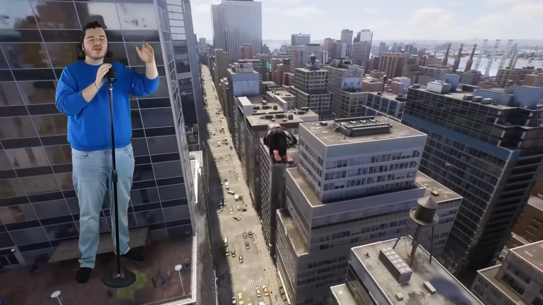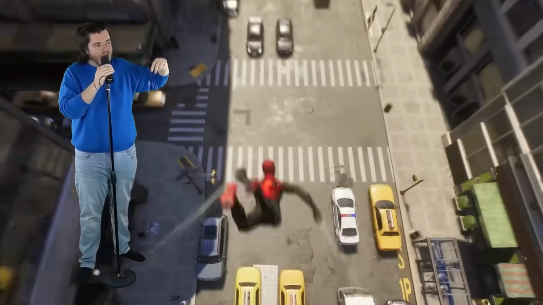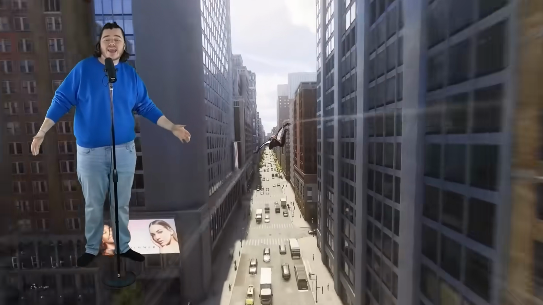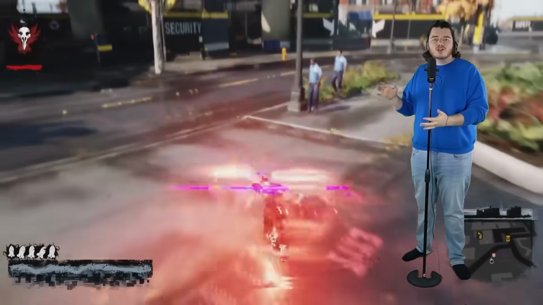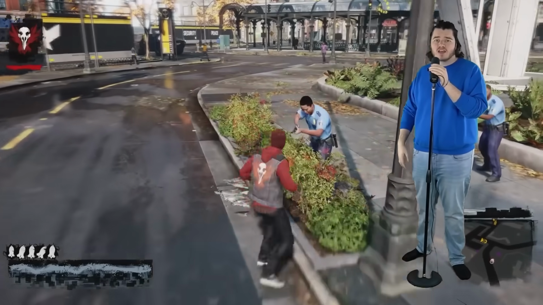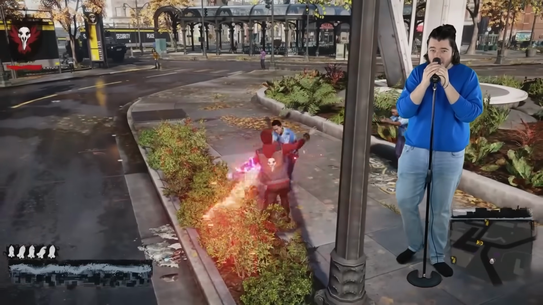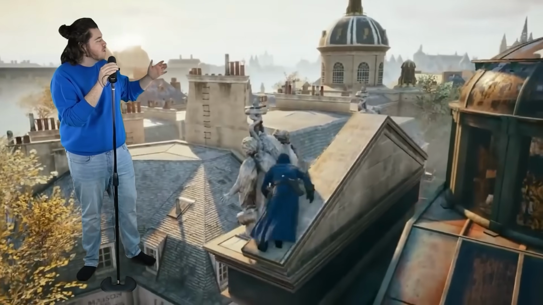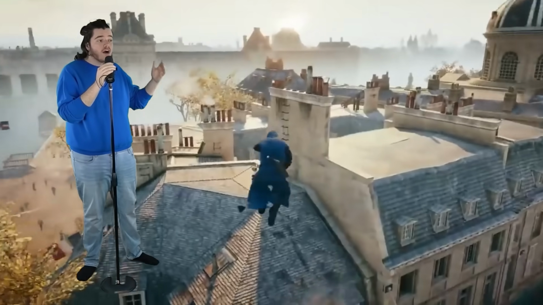If I want to point launch into a glide and then dive down, do a loop-de-loop, get some crazy airtime, and then go into another glide, I can. I seriously think making these powers mutually exclusive in Infamous Second Son was its biggest downfall. And if they make another one, maybe they could fix that. Please make another one.